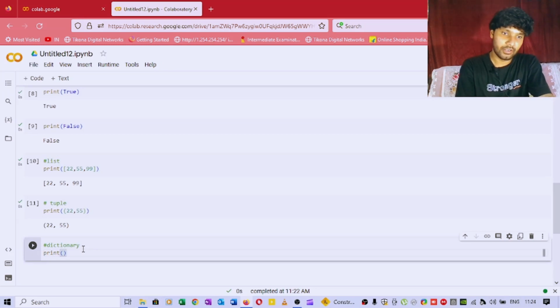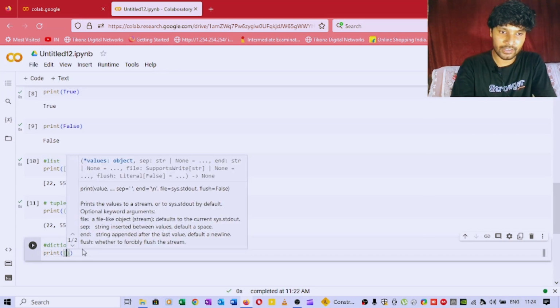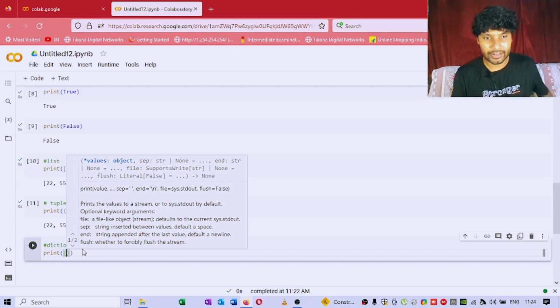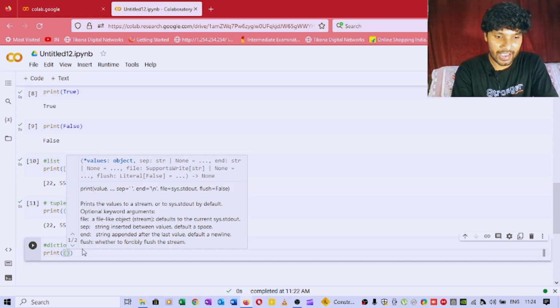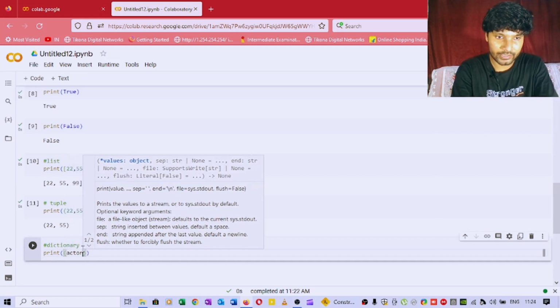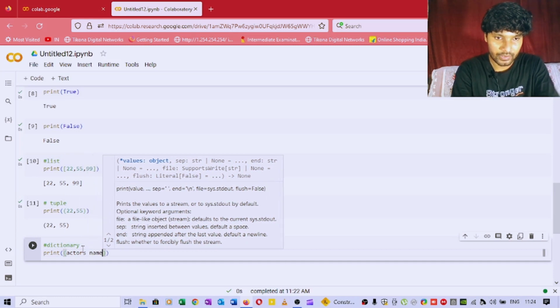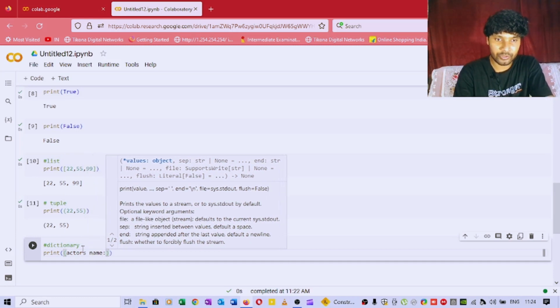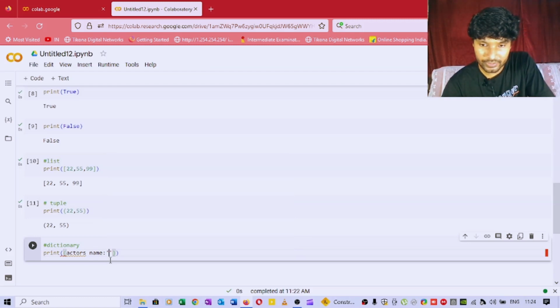Under this print, we have to provide this curly bracket, and under this curly bracket only we have to provide the key and value pair. Suppose we are giving the key as actor's name. This is the key, and then you have to use this syntax, and this has to be in quotes.